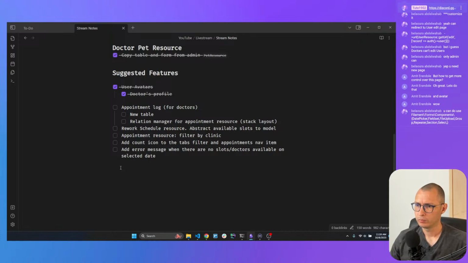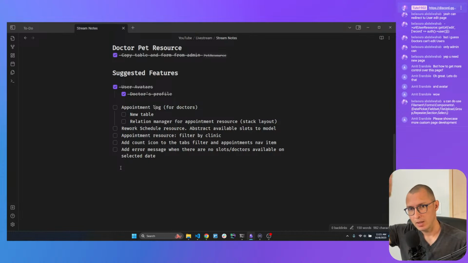So maybe we can do something easier for now, and then next week we can add a log for the appointment, and that'll teach us how to do relation managers, because in the appointment page where you edit an appointment, you can have maybe a tab at the top where you can switch between the appointment details and a log so that doctors can log information about that appointment on that day, and other doctors can see the logs for the appointment.